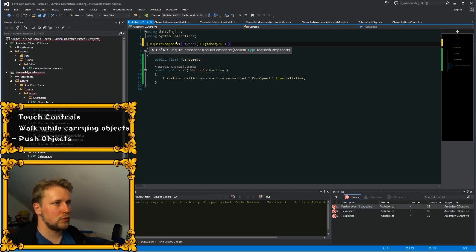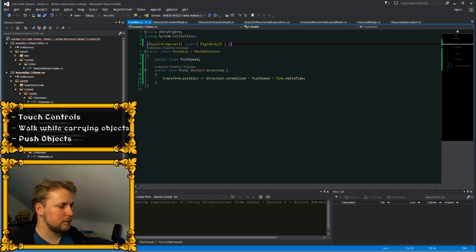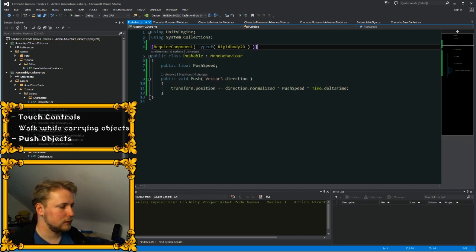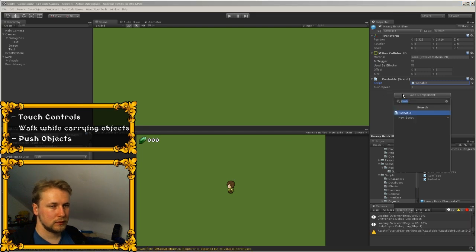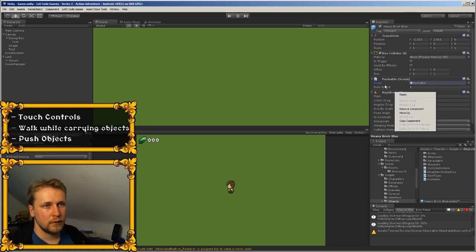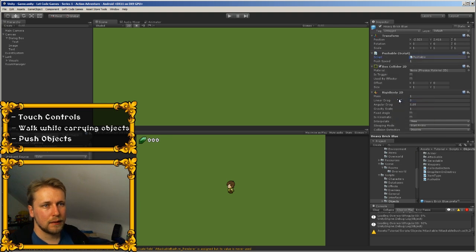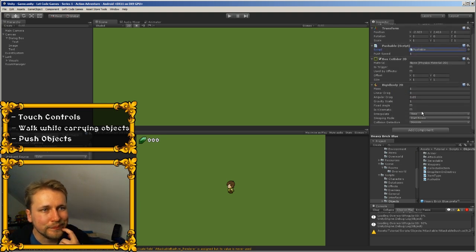So let's make sure we require this. And then add a rigid body here. The rigid body, well, it has a fixed angle, that's for sure.